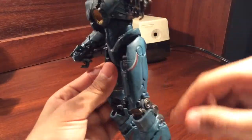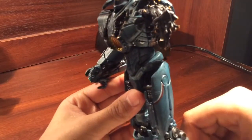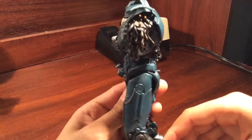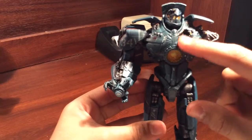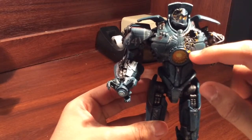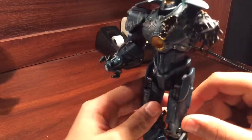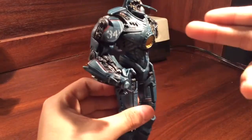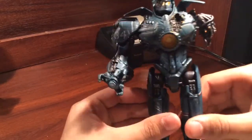is completely ripped off with the wires, with the orange effects, which I have to say are okay. They're a little bit sloppy at different points, but it's really hard to get that in, so no fault on NECA. Definitely could have done a much better job on the spark effect here. Same for here. The paint is definitely much more messy here in terms of the orange. It just looks like orange fuel is leaking out, sort of like a spark effect. I definitely wish this was much deeper, because Knifehead just digs through there in the film. But you know, I don't mind it at all.